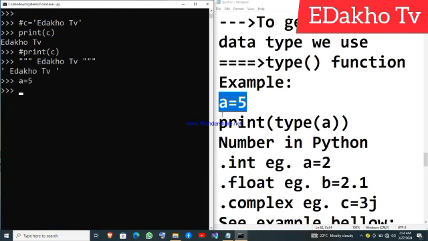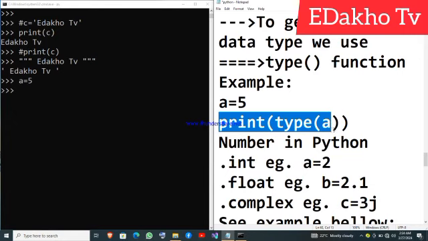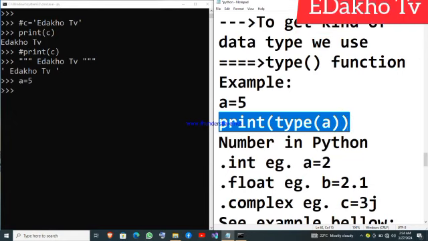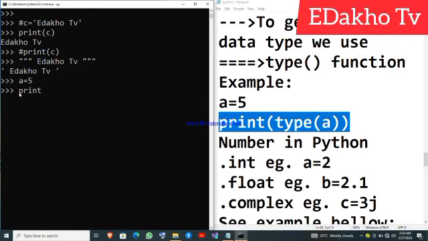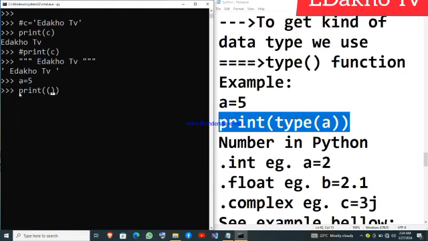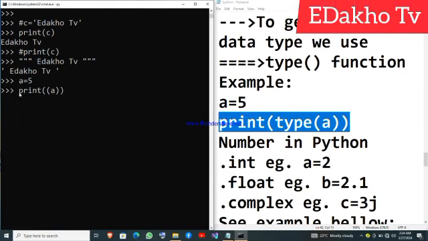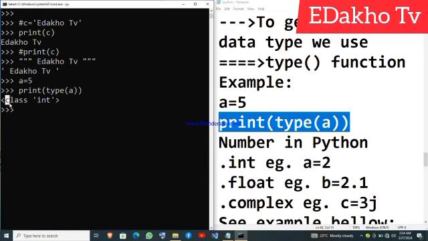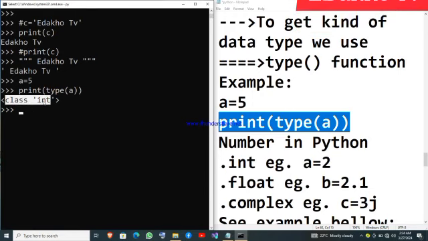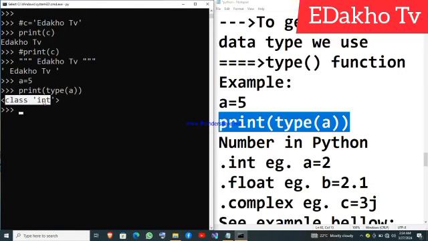Say a is equal to 5, and then write print, and within the parentheses write type, and inside the parentheses of the type function write the variable we are using. We're using variable a.